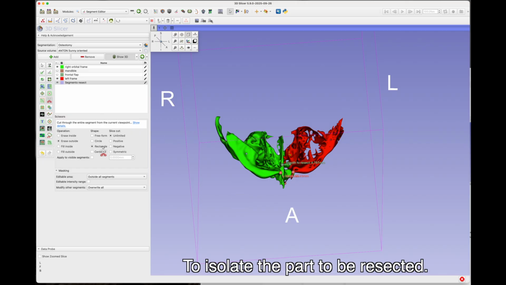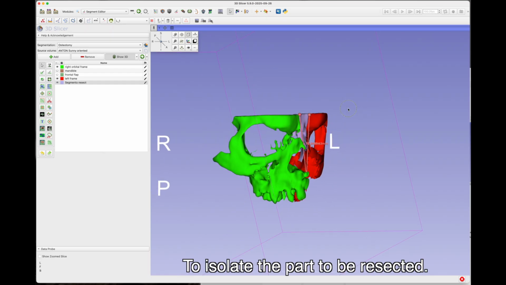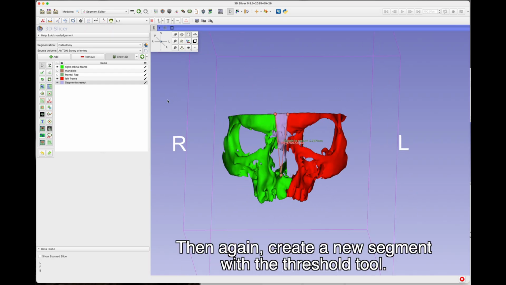Okay, so now you have, oh, I changed the color, I put it on. Then again, for the next time you create a new segment with the threshold tool.